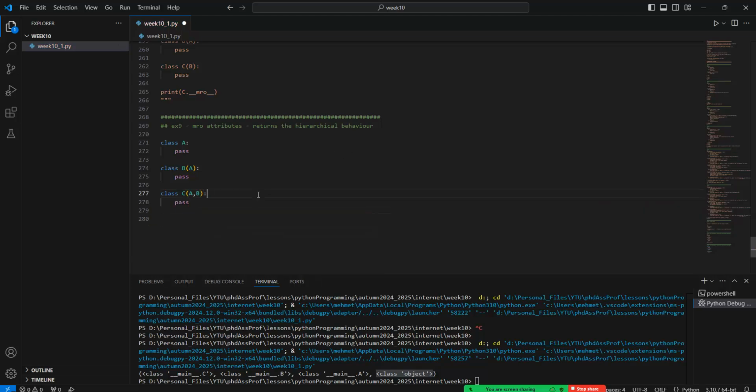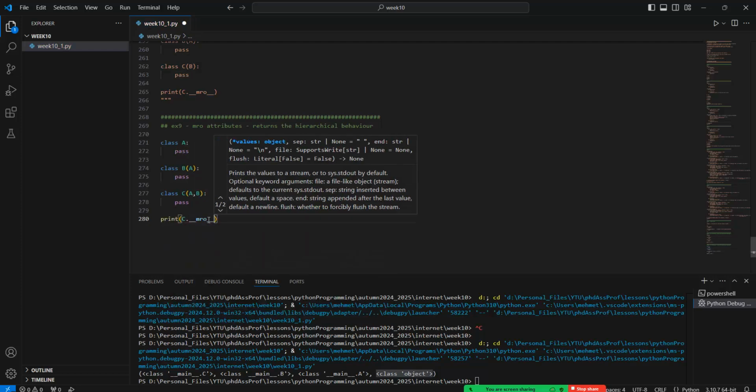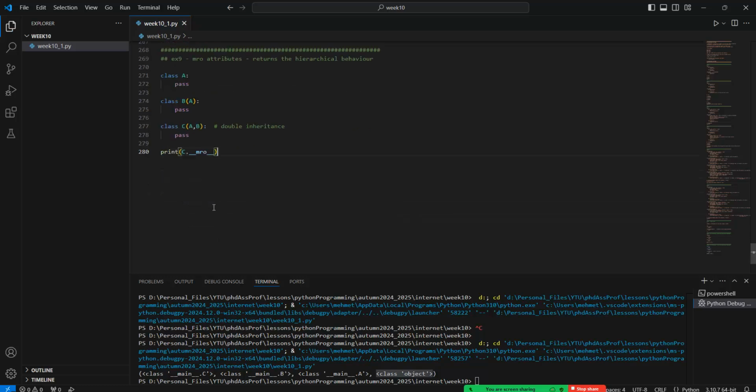See, this is double inheritance, just like your mother and father. C is the child, A is your mother, B is your father. Okay, this is double inheritance. But what is the output of this code? This attribute returns the bases of these classes.